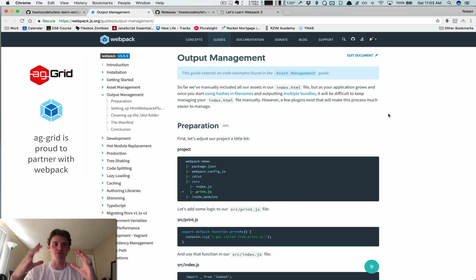So instead of having one massive JavaScript file, because as you can imagine, as your application grows and grows and grows, your code's going to get really large. And instead of having one huge single file, we can split up our JavaScript into separate files so that on each page of our application, we can just pull in that specific file that only contains the code that is necessary for that page.